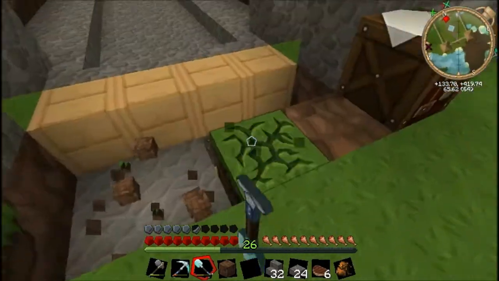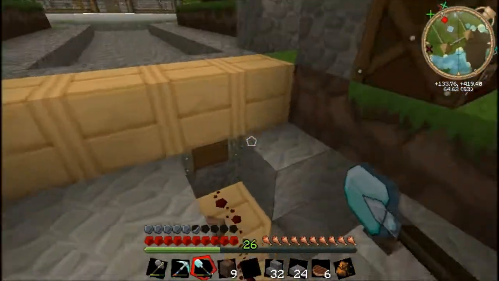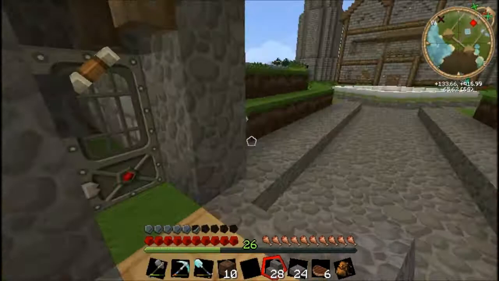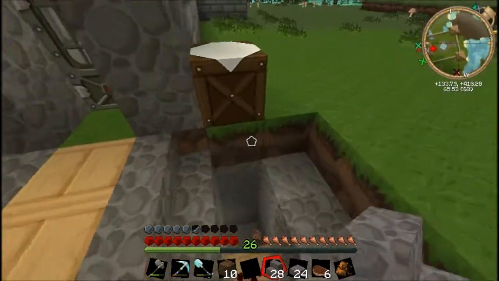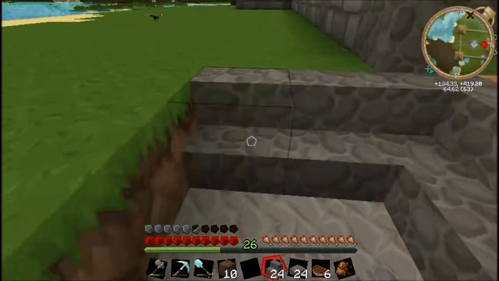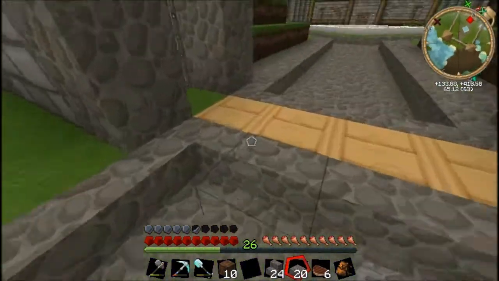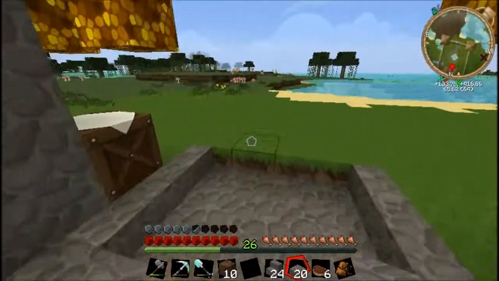Okay, so back to mining anyway. Ignore the little mistake that went on there. Let's place down some stairs and just make sure that this still works. Redstone should be able to work through half slabs and everything, so we don't have that much to worry about, but just in case, it's a good idea to continually check your redstone contraptions. So now everything that would need to be covered for the redstone is completely covered. It's all working fine, so that's good.